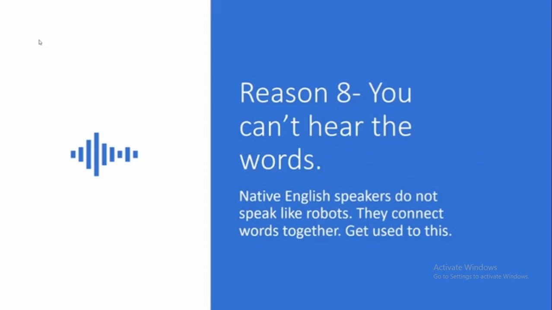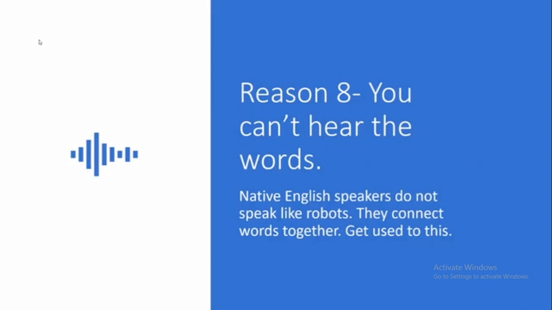So, for example, if you're in an elementary, pre-intermediate or intermediate English class, the teacher might talk to you like this. Or in a recording, people speak very, very slowly and very, very clearly. Now, you might think that that is helping you, but it's actually doing the opposite. It's harming you, because when you move to an English-speaking country, people do not talk like that. Instead of saying, do you want to go to the cinema, they'll say, do you want to go to the cinema? They link all the words together.